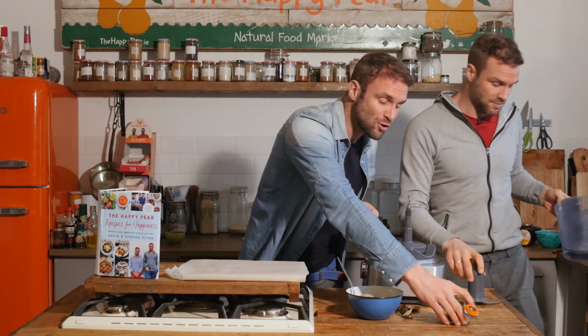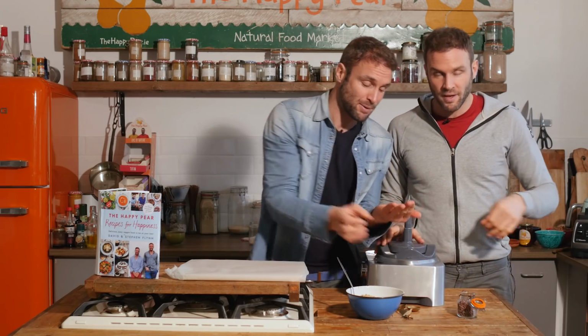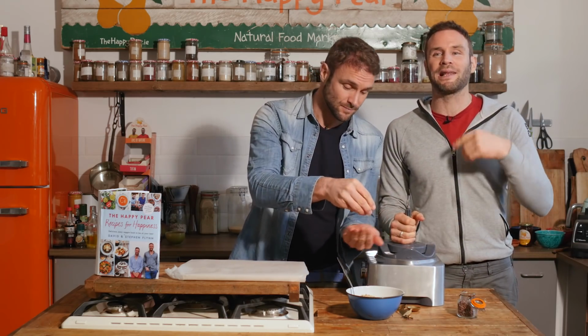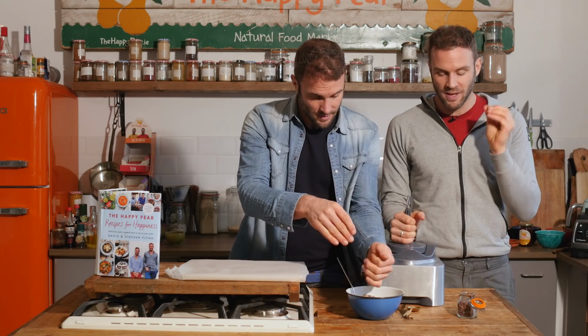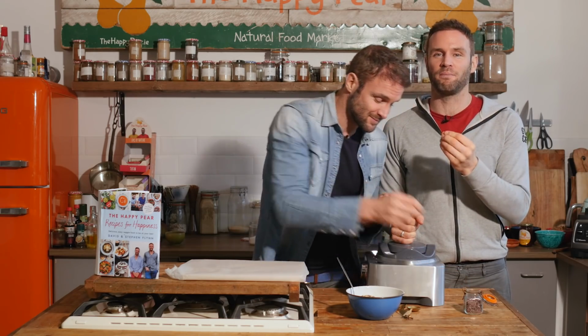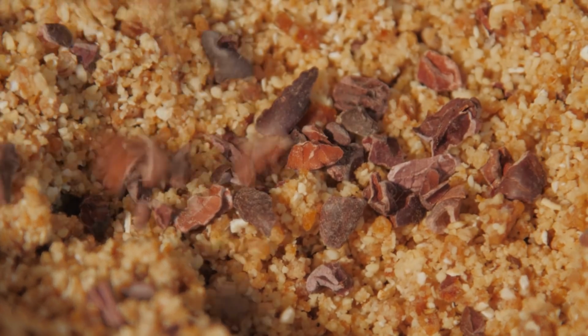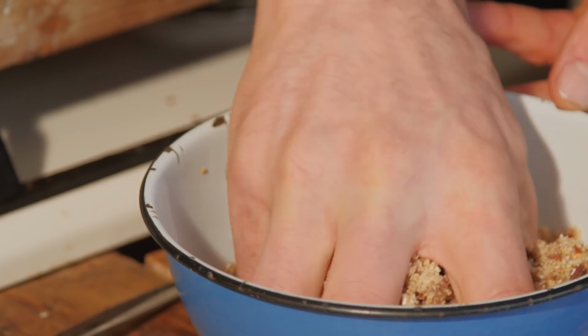So obviously these are raw vegan cookies, so we're using cacao nibs. So Stephen, what's a cacao nib? Cacao nib comes from the cacao pod. Typically it tastes like chocolate, but it's lacking the refined fat and refined sweetener. So it tastes like chocolate, but without the hit. It's a bit like drinking a non-alcoholic beer waiting to get drunk. Now, that isn't a very good sales pitch, but they're one of the highest sources of magnesium and manganese and all sorts of good things and antioxidants.